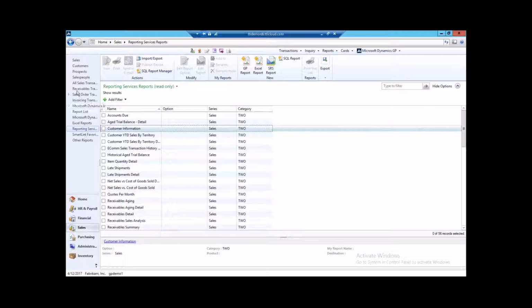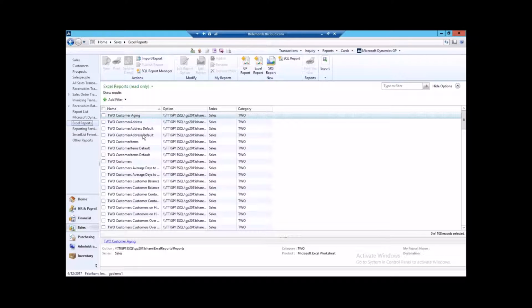So after they're deployed, you should end up with a menu option. Once again, back to the same premise that we had on the reporting services report: if Excel reports are deployed in the system, then there's a menu option for it on this window, on any one of the modules that you're in. If it's not there, then they have not been deployed up to this point, and somebody needs to perform the step within the reporting tool setup.